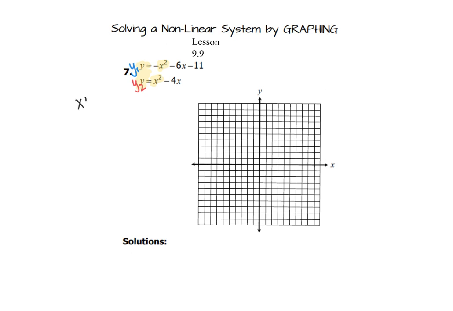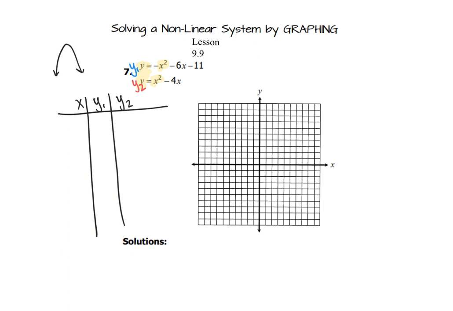I'll just start writing out my table here as you do that. Okay, so you should notice that once you hit graph, you got a sad parabola and you've got a happy parabola that do not intersect. Okay, I know that, and so you can already tell, and you should understand, if they don't intersect, we do not have any solutions. I already know that this is no solution.